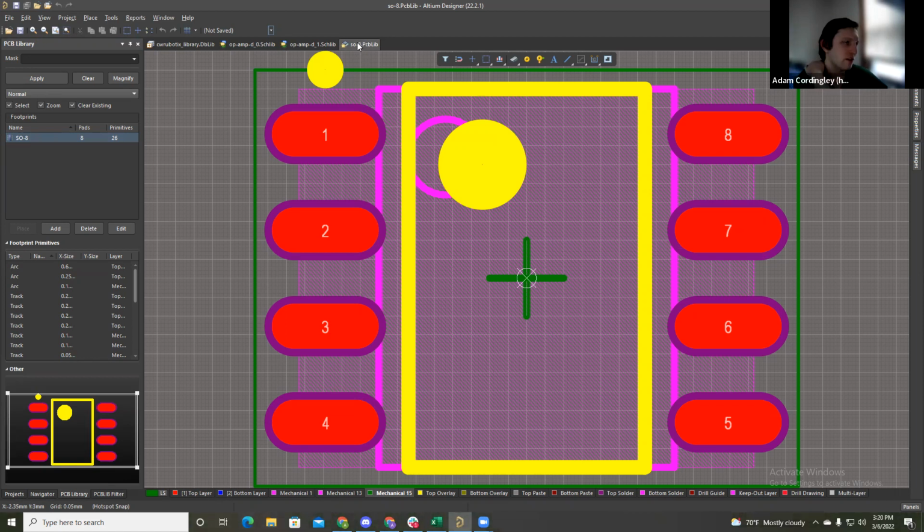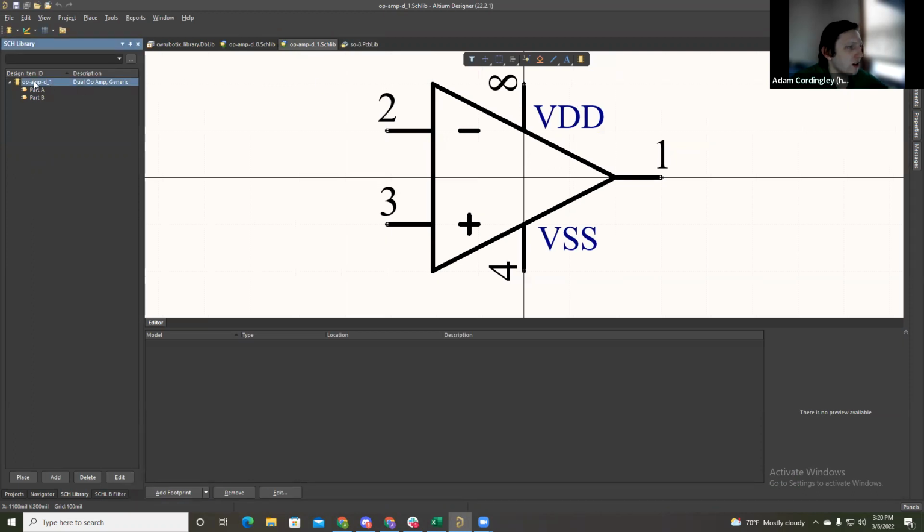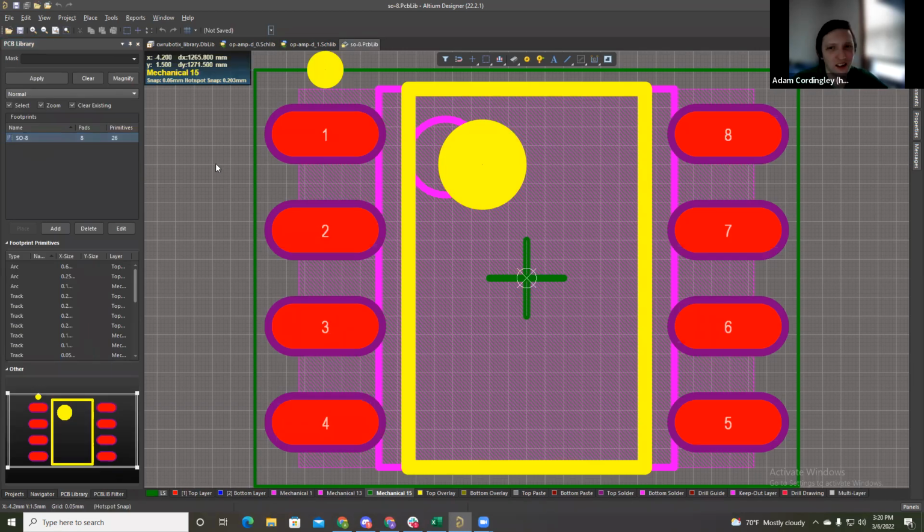I don't know if it makes it faster to search for the footprints, but by convention, just for simplicity, I make the file name the same as this one. Now, footprint names are not case sensitive. I don't know why, but they're not. So you can respect the case or ignore it. I don't recall if symbols are case sensitive, but I'm pretty sure symbols are case sensitive. So that's a nice little gotcha, I guess.